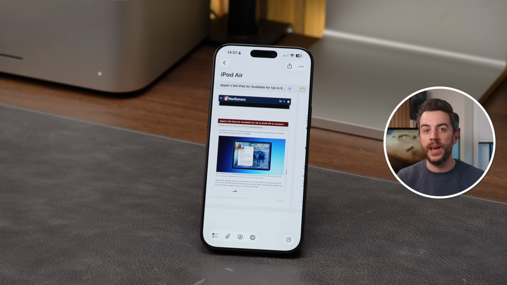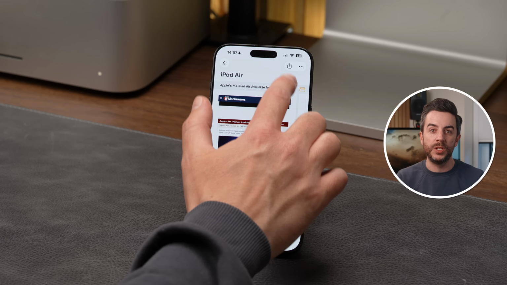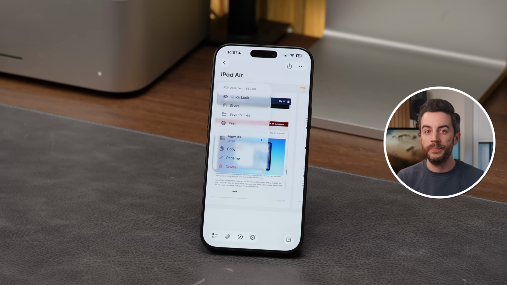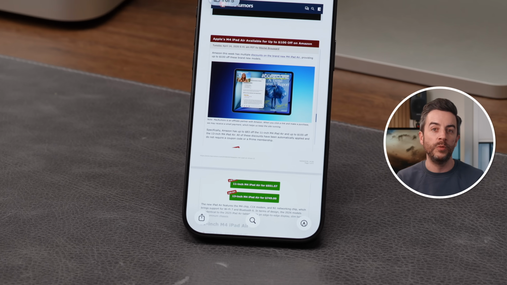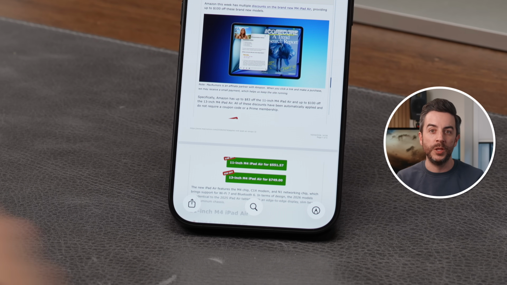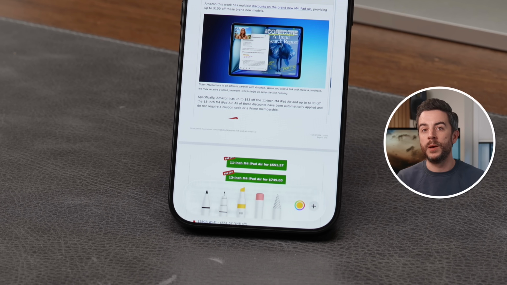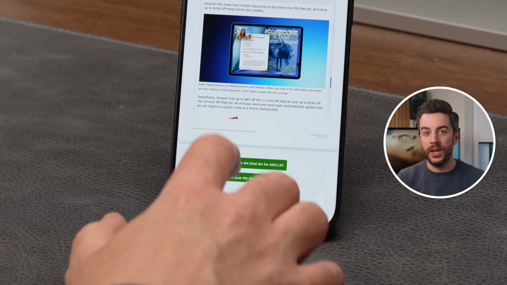While we're on PDFs, here's something else most people don't realize. You can annotate and highlight PDFs directly inside a note. Open a note that contains a PDF. Tap the downward arrow up at the top of the screen and choose Quick Look. The PDF will open in a scrollable view. Tap the pen icon at the bottom of the screen to reveal the markup tools. You've got pens, pencils, crayons, a fountain pen and calligraphy tools on the left, and shapes and other options on the right. To highlight text, select the highlighter tool.